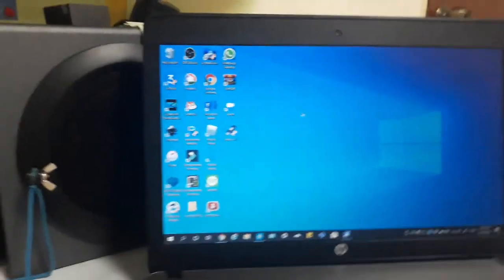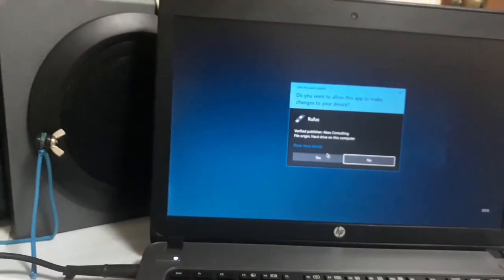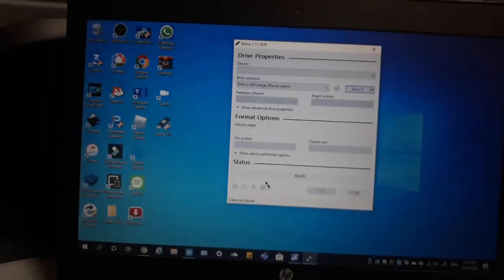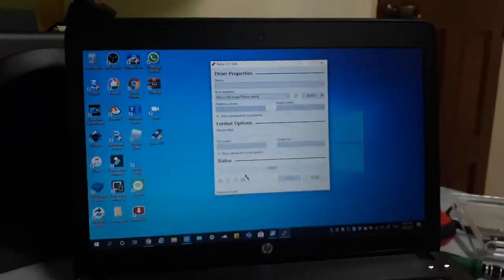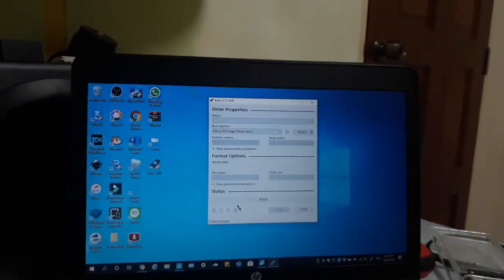So anyway, I gotta use Rufus, which is an app that makes your thumb drive a bootable USB. I'm gonna make a bootable Windows 10. So let me wait to take my thumb drive, and let's go install Windows 10 on this one.